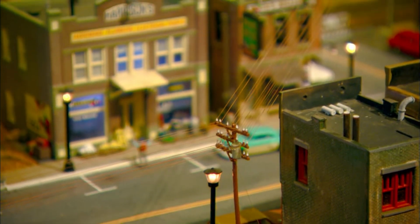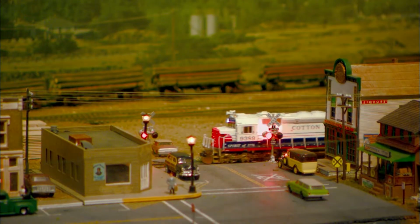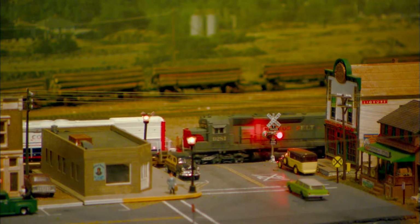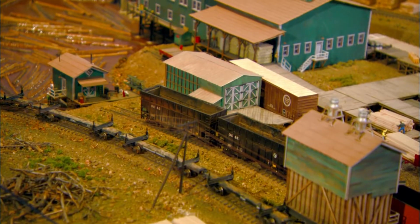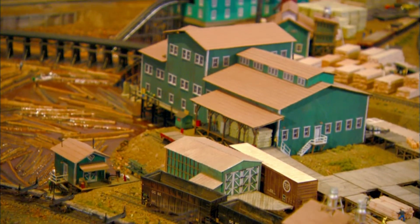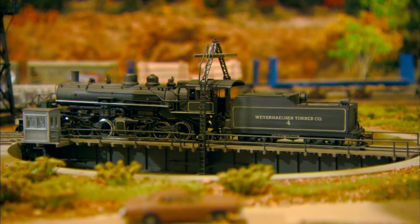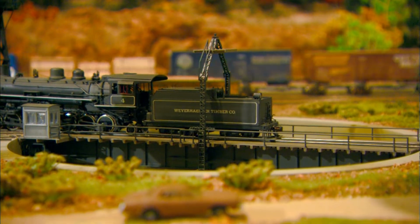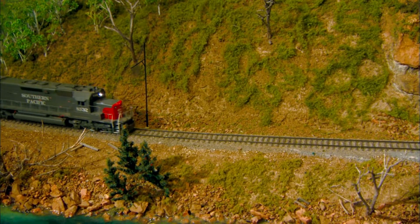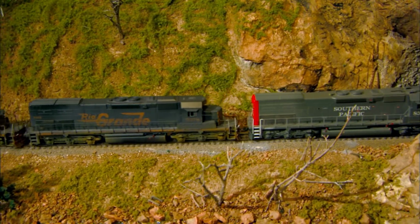The result is the Oregon, California, and Eastern Railway, a prototype logging line that ran from Lakeview, Oregon to Klamath Falls. I followed the OC&E because I lived in Lakeview, Oregon for a period of time, and the OC&E was jointly owned by the Great Northern and the Southern Pacific. And that was intriguing because in model railroading, usually you have to rely on just one type of railroad for your line if you want to be accurate. In the case of the OC&E, Weyerhaeuser got involved, so at one point in time you could see 3 different engines, 3 different railroads on the same line within a very short span of time. So we use that as a jumping off place.